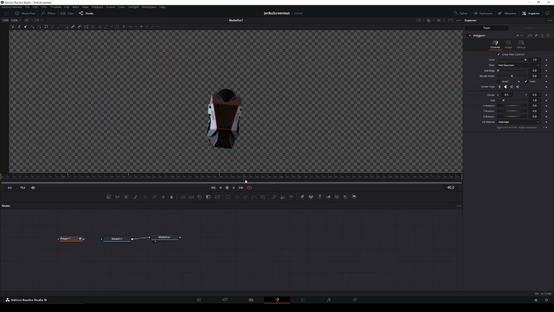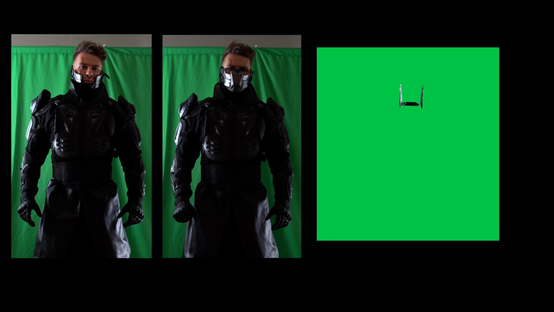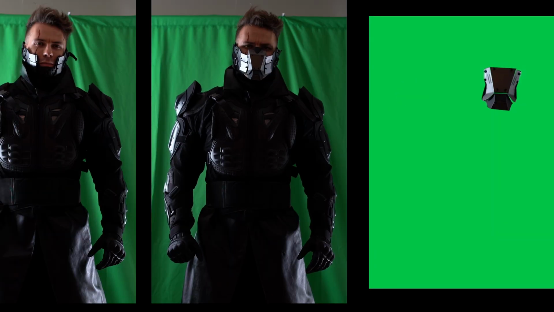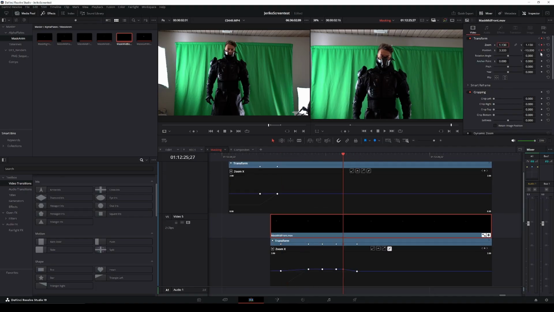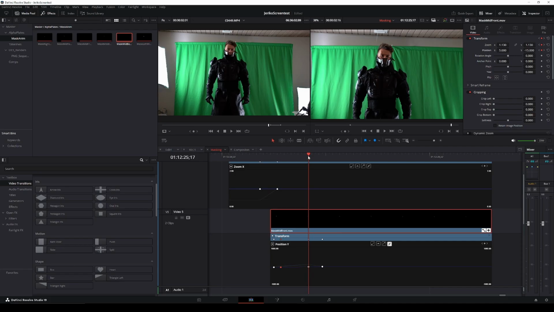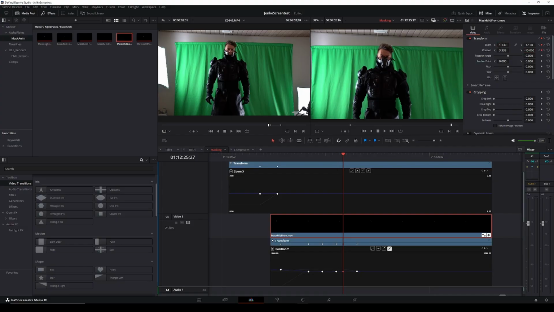Case in point, I really wanted to do this mouthpiece rebreather folding on. It would be pretty cool to do this in 3D, but in this case I opted for masking out elements of my live action plates and animating those in DaVinci Resolve. After a bit of tinkering, I got some solid motion and added some motion blur to really sell the effect. I honestly had no idea if this was gonna work. I kinda just winged it, but I think it ended up looking pretty cool.